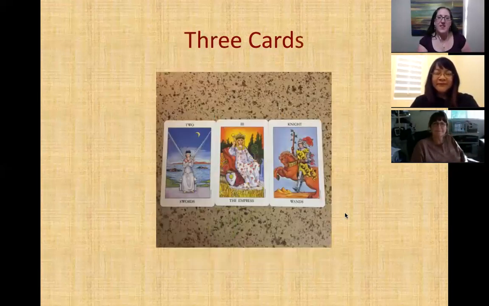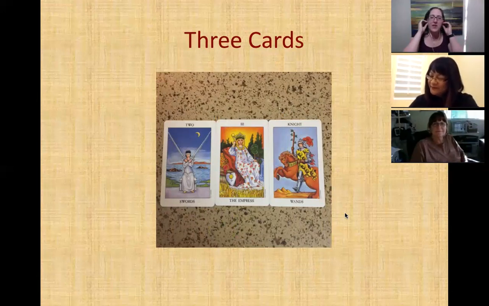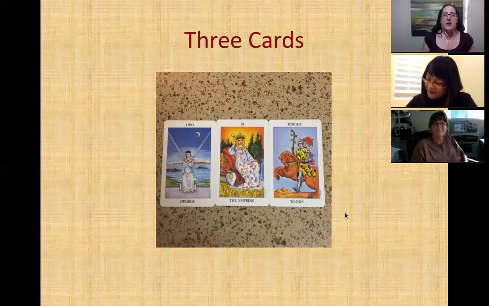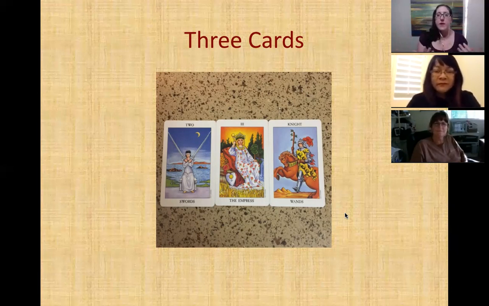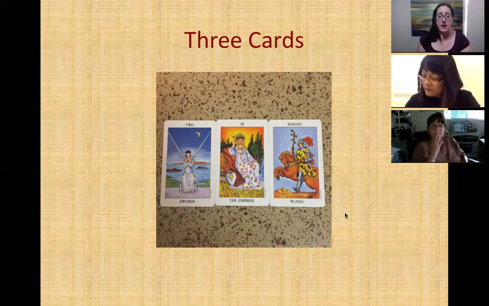Good. So now 3 cards. 3 cards, we start adding a little bit more complication, like the watches, right? Like, we have a lot more information. Again, these are mirrors. We set the intention on how we are gonna read them, because there's many authors that have many different ways of seeing the 3 card spread.